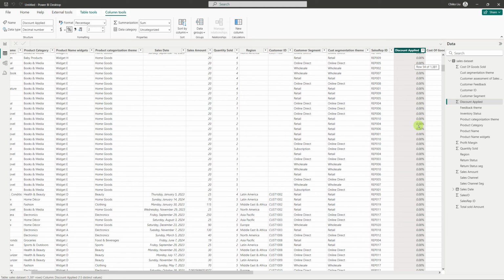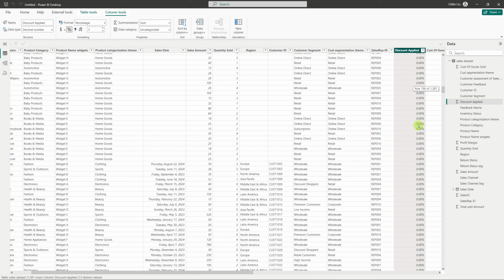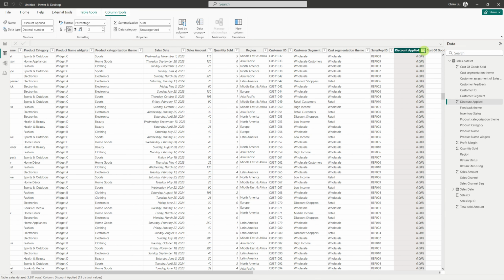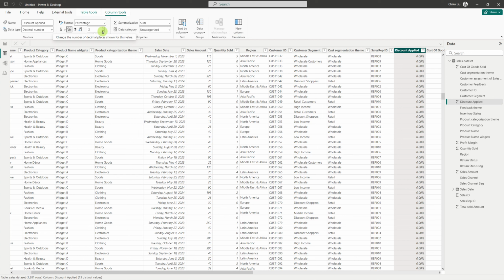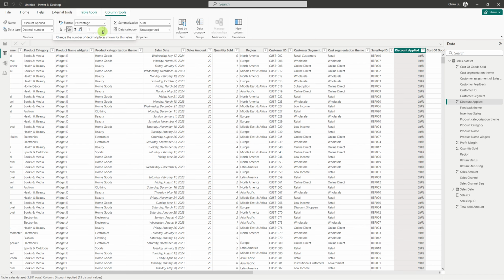Maybe you can take it to 1 decimal place so it looks more readable.